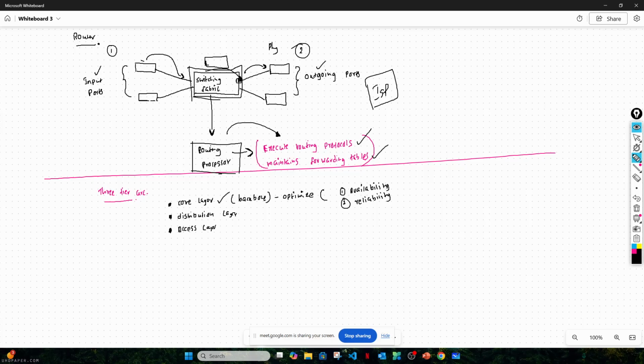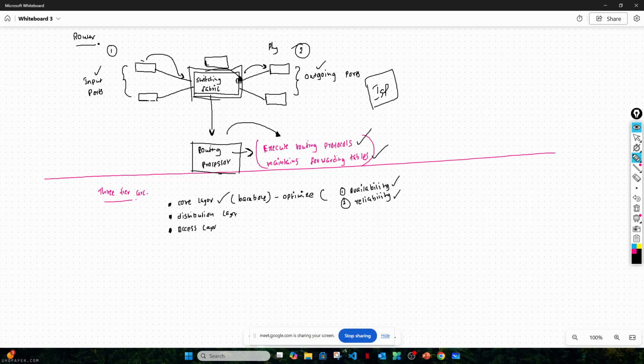Okay, so let's move to the layers. The core layer has two things: it must have availability and reliability. A fault tolerant network design ensures that failures do not have a major impact on network connectivity.